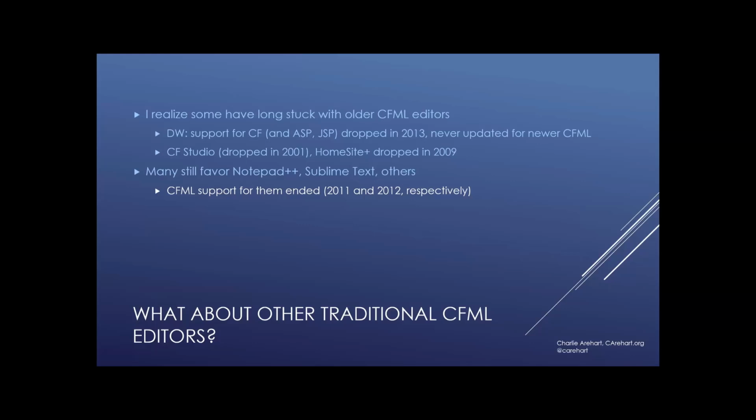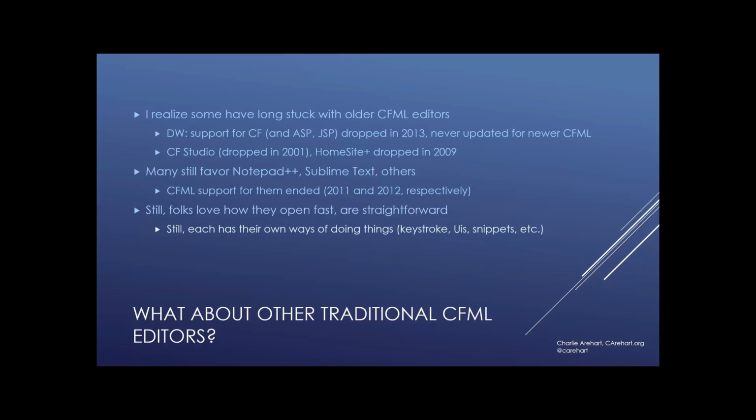And of course, Adobe has a 2025 version of CFBuilder that supports CF 2025 syntax and 2023 syntax and 2021 syntax. But again, people love how those other editors just open fast and are straightforward. Well, I'll say that so does VS Code. It's just an editor. You can open it very quickly and it works very fast to edit files. But each of them have their own ways, and you get used to your certain keystrokes and where the buttons are and how to use your snippets. And so I get it that it's, again, like changing your hand. It's hard to switch editors, but I'm just letting you know there's things that can help you.